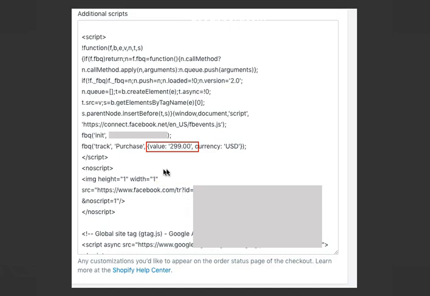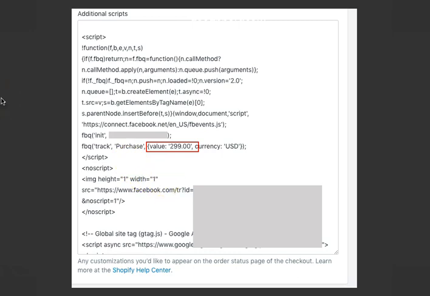That was what accounted for the exceptionally high return on ad spend and for the fact that Facebook was attributing almost 100% of the site's sales to its ads. Notice also that this pixel has the purchase amount hard-coded as $299. That's a huge mistake. I mean, unless in the rare event all of your products happen to be priced the exact same, you should never do this. And there's really no reason to. There's a Shopify specific shortcode you can put in there, which I'll include in the description below the video. And by the way, that shortcode works with any pixel, not just the Facebook pixel.